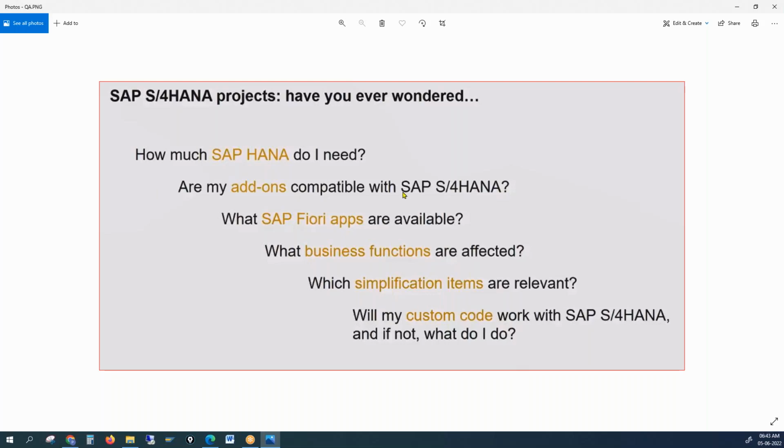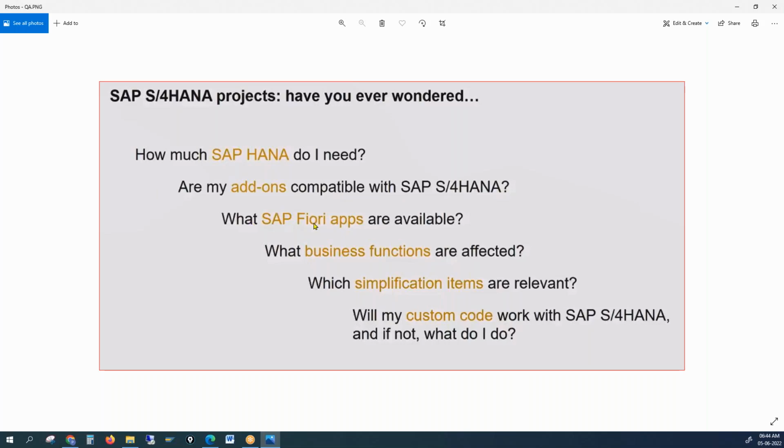Add-ons could be industry solution modules, and it could be new dimensional modules, because you are using a CRM for your front end, or you're using GTS for your imports and exports. If these particular modules are not on S/4HANA, only for ECC purposes, you don't need to migrate, right? So, are my add-ons compatible with SAP S/4HANA or not?